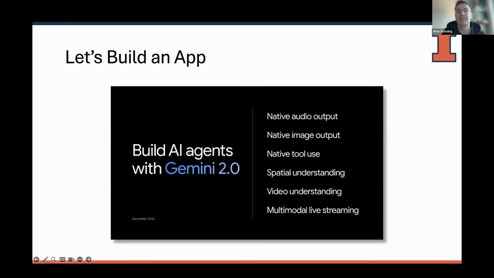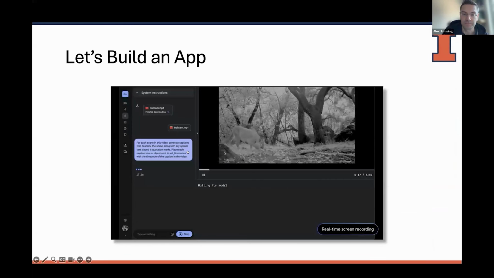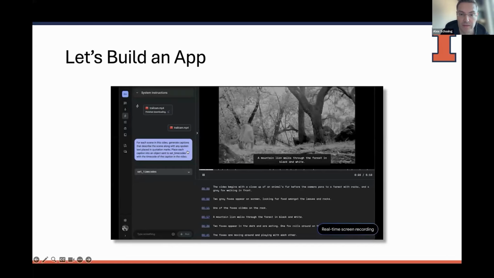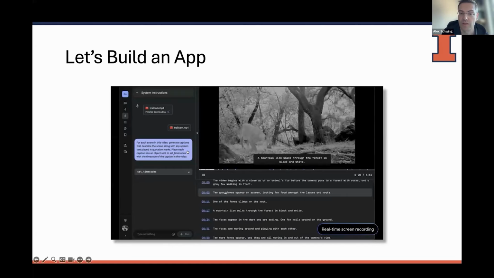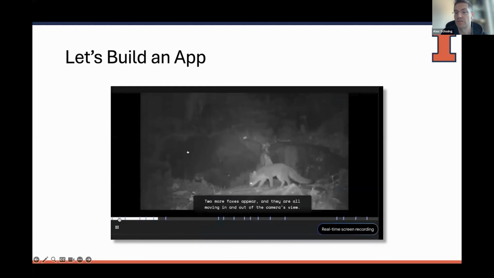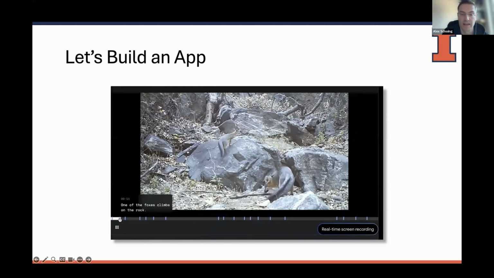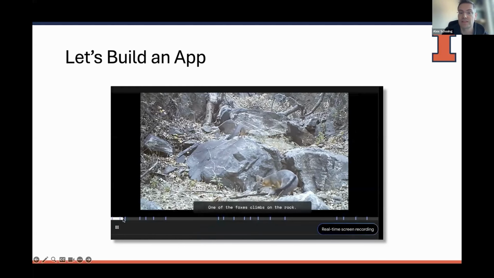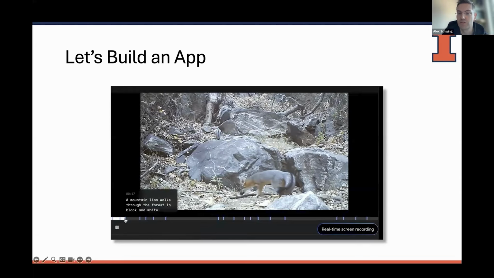So, for instance, let's try to build an app, and I do have to say I use some videos from Gemini 2.0 here, just to illustrate my main point. Imagine you're getting a video like the one that you're seeing here, and you want to figure out where the lions are walking, and what they are doing across a range of scenes. If you want to do this, there are essentially two ways you could go about it.